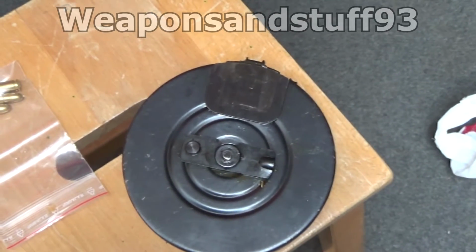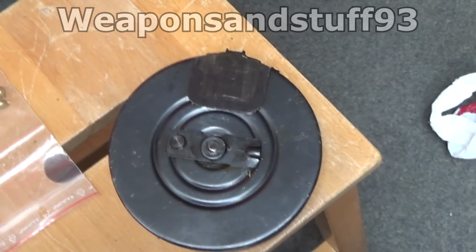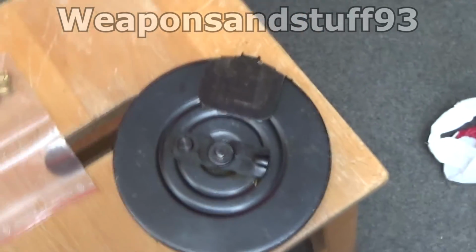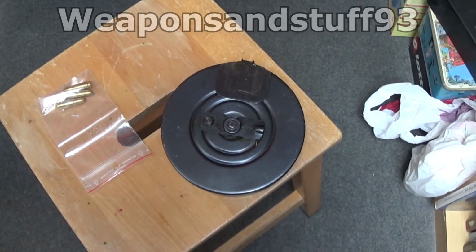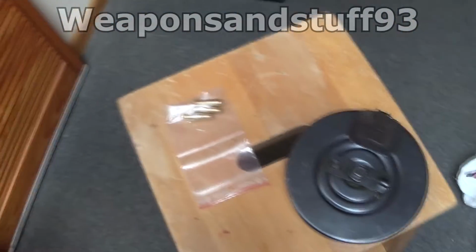And it was when the PPSh-43 came out that they made it even faster to produce by having a stamped gun, where all the parts didn't actually have to be made in a gun factory, unlike the PPSh. But saying that, for what it is, it's a very nice gun, in very good condition for what I paid for it. I got it from D&B Militaria, where I get all my deactivated guns, so they're worth checking out. And I am tempted at some point to get a Tokarev as well, so I can load those rounds into it.